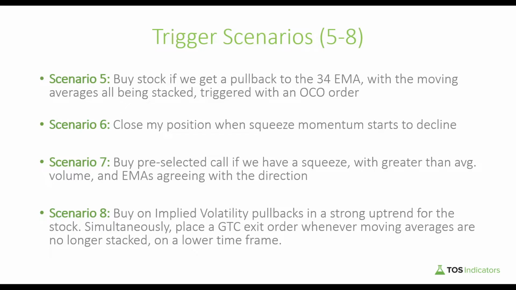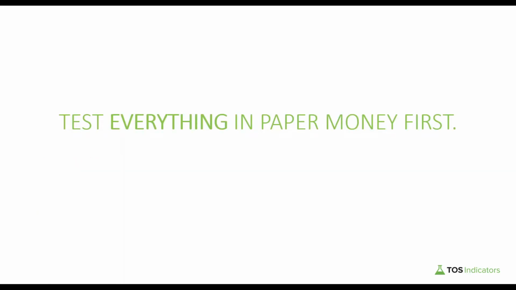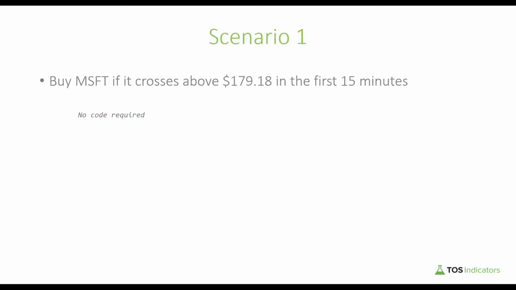It's going to be a bit longer of a tutorial, but I think it's going to be a really useful one. And again, I can't stress this enough: make sure you test everything in paper money first, right? This is real money we're talking about. You want to test your code, you want to test your conditions. Make sure you don't have any silly errors that are going to cost you real dollars. Let's start with scenario one, which I think should help us get our feet wet.